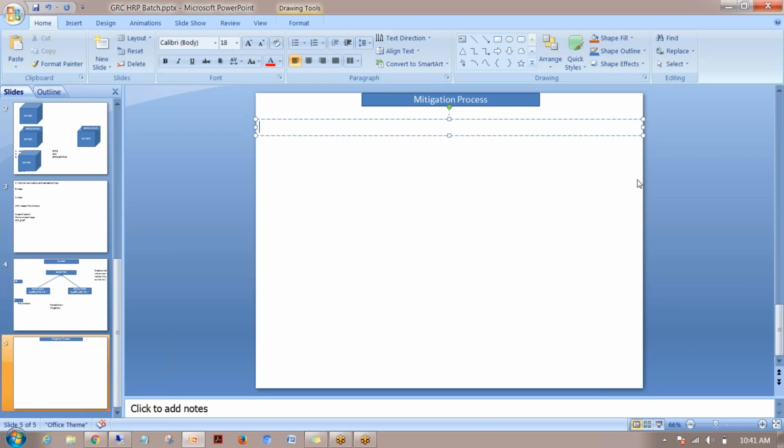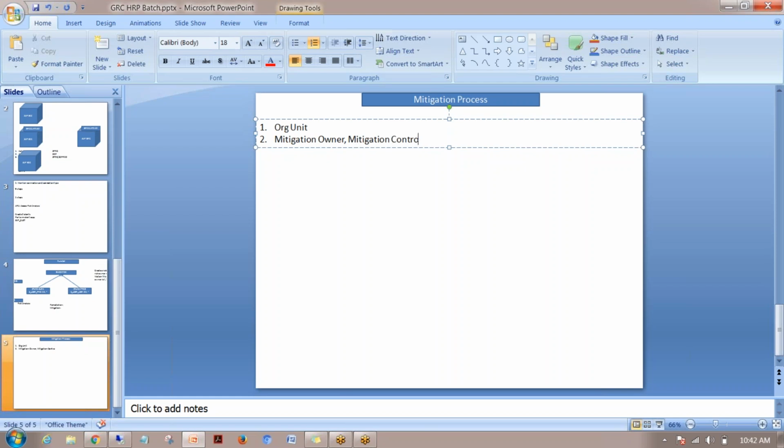So the first step is we need to create an ORG unit. What is this ORG unit? I'll explain. Then we need to create two user IDs, that is mitigation owner and mitigation controller.